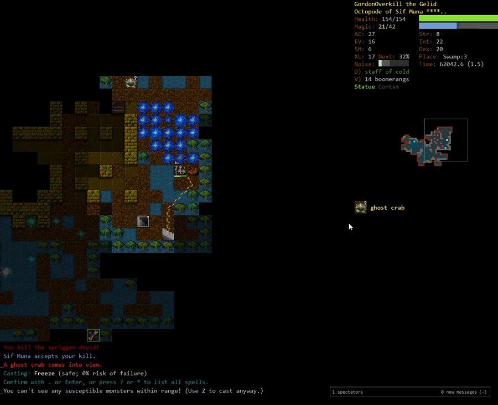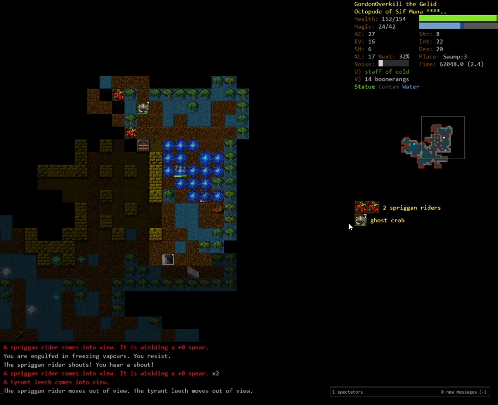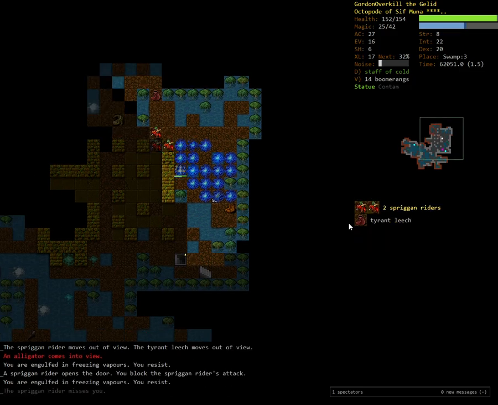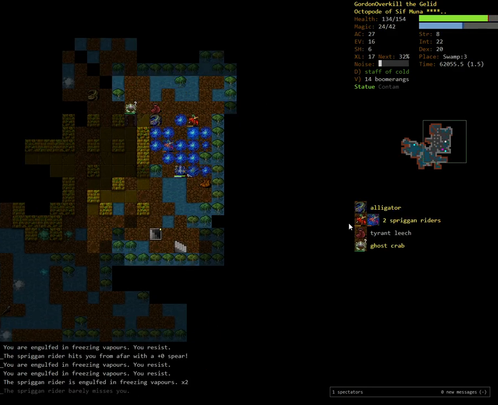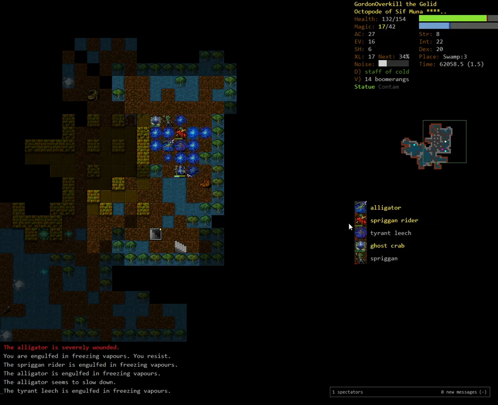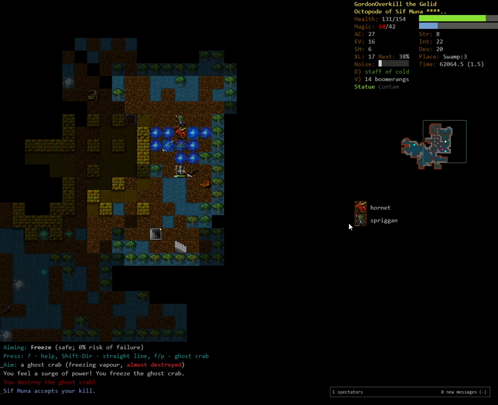Another ghost crab. So I run into my own. Why does it retreat? Coward crab would be the better description. Got this guy. Got these guys. Good. Him. Kill the ghost crab. Good.